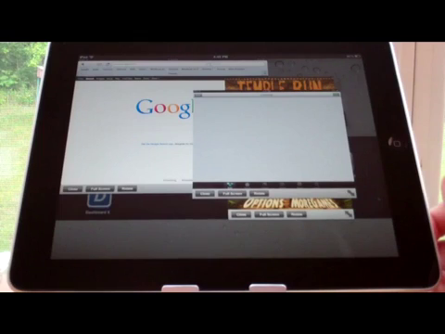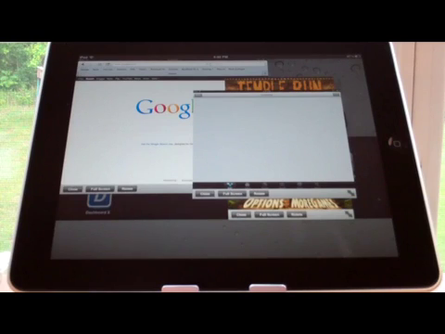But overall, I think it's a great app, and this is what native multitasking should have been like on iOS 4.2. But hopefully this gets implemented later, and hopefully there will be more updates to come. And again, it is called Quasar, and it is $10 on the Big Boss repo.